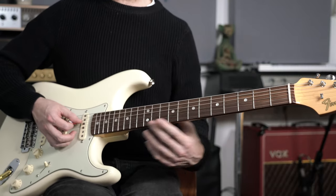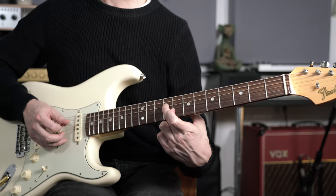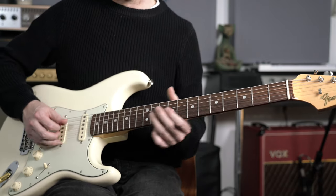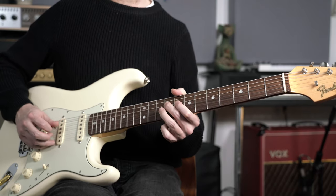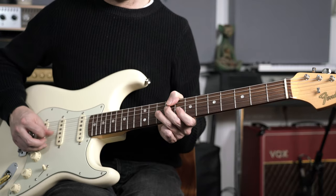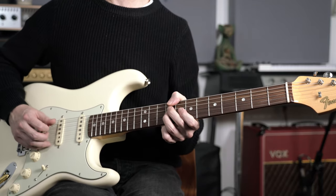Quite simple to play, just nice and melodic. I've got the 9th fret on the 4th string under the 10th fret on the 3rd string, and then just coming down to the 9th fret on the 3rd string, repeating that a couple of times.